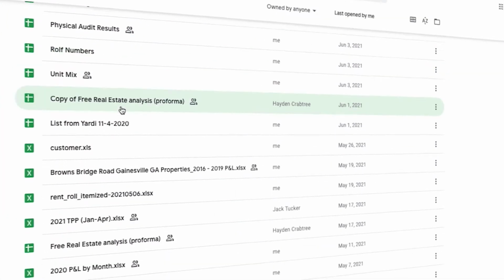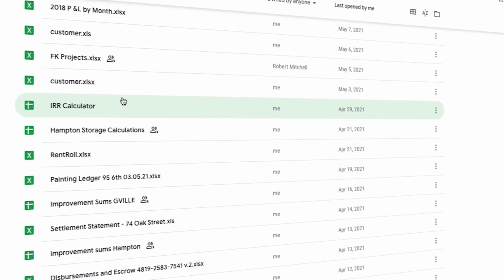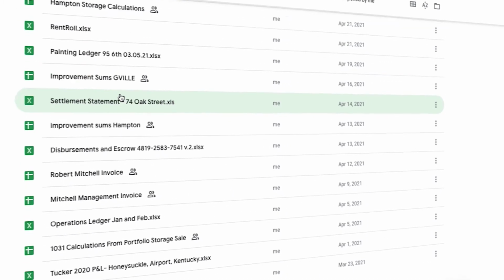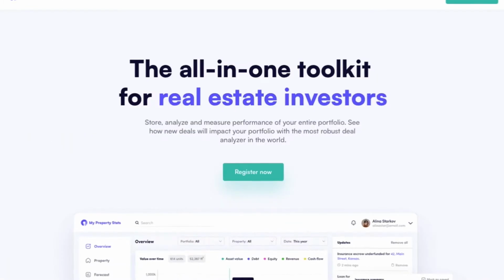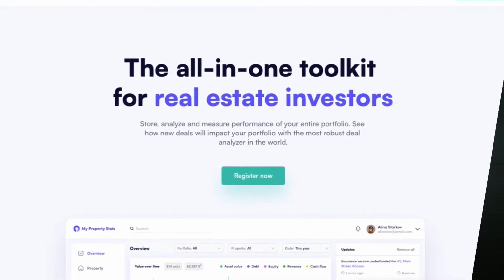So traditionally, doing due diligence and analyzing properties is a little bit something like this. I'm going to share with you what my Google Drive used to look like as I tried to keep up with all these properties. As you can see here, I just have a ton of different spreadsheets, and I had to go through and find and analyze each of them to try and keep up with my portfolio and keep everything organized.